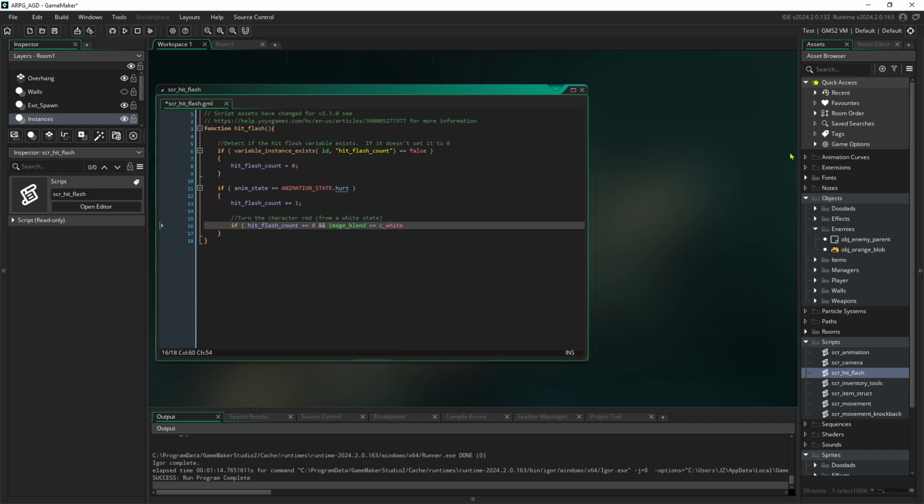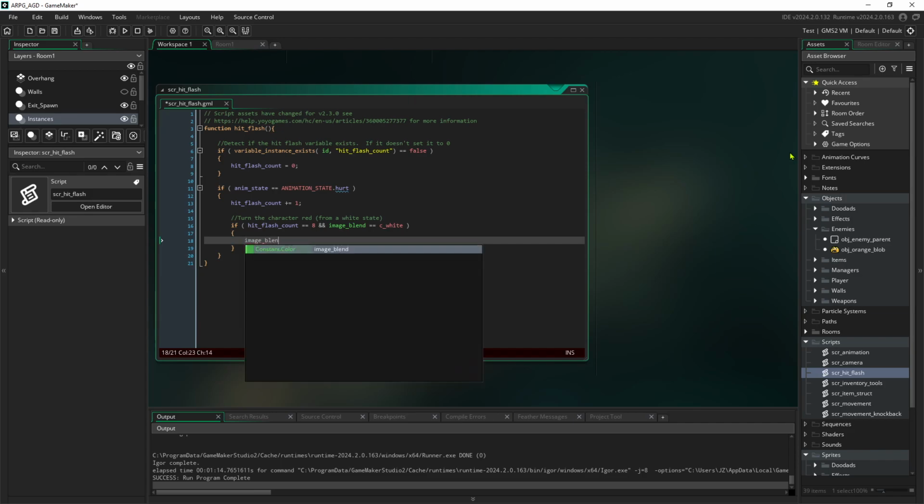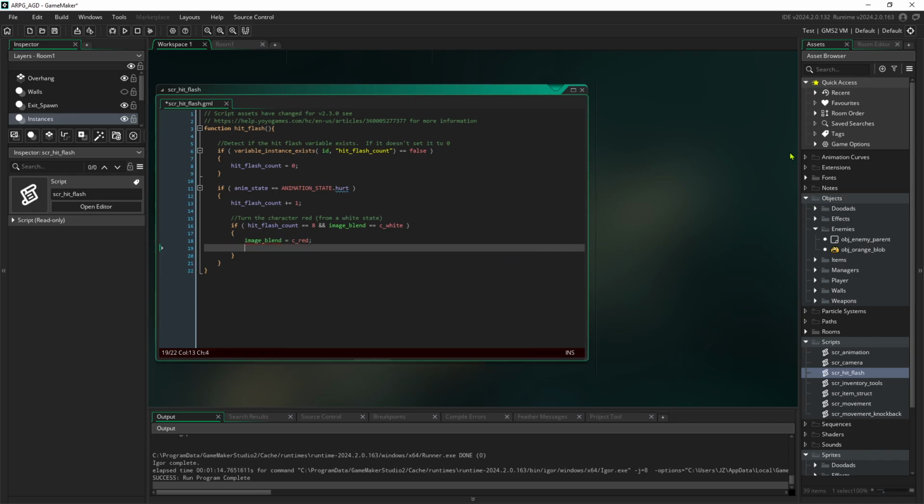Basically, I'm saying if you've spent 8 frames without a red tint, with the normal white, then tint the character red. So image_blend equals c_red, hit_flash_count equals 0, and that resets the hit count.